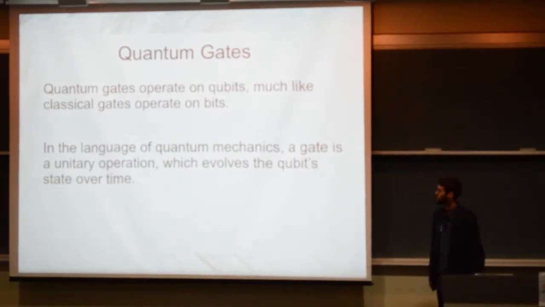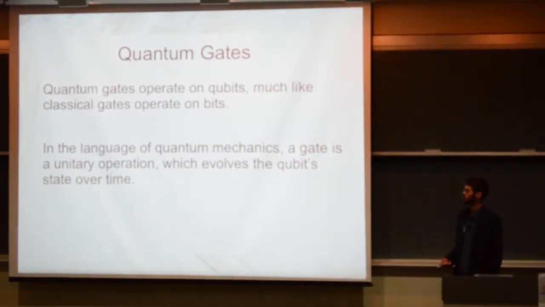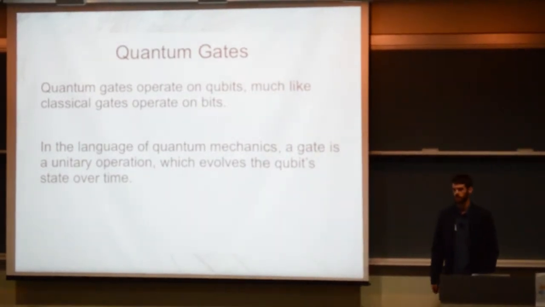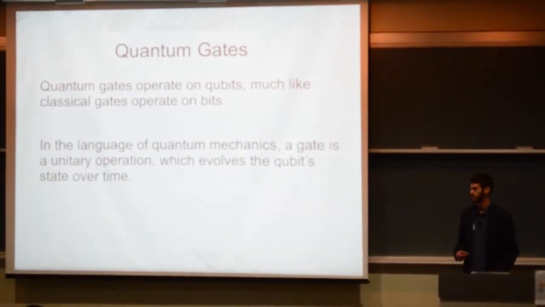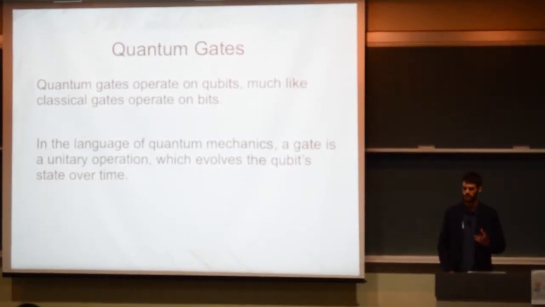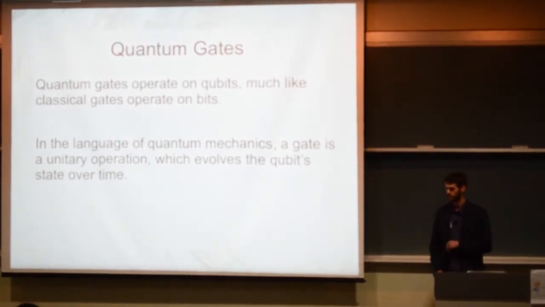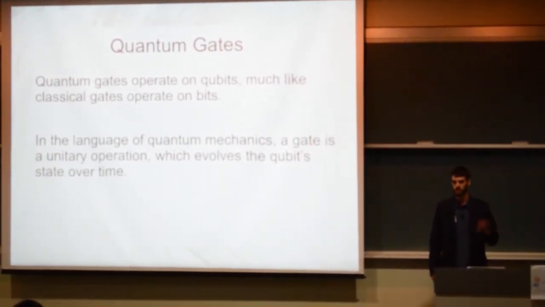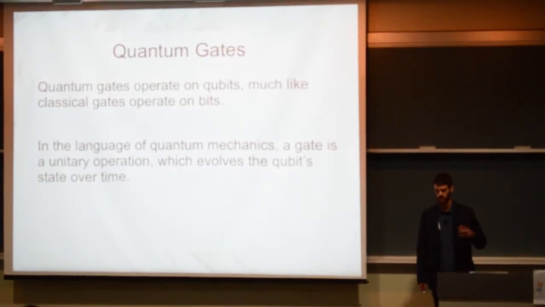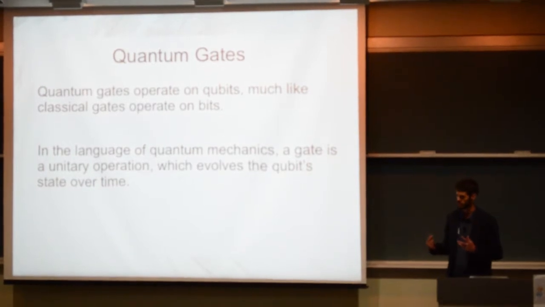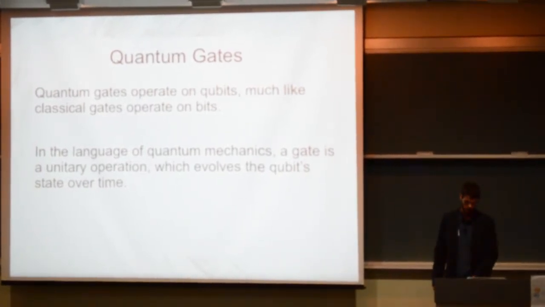Okay, now quantum gates are the ways we operate on qubits. And these are unitary operations. What a unitary operation does is, given an initial state of the qubit, you apply this unitary and you get this altered state after some time, which is the desired behavior of a gate, because you give a gate a set of initial qubits, and then it will operate on them, and then you have this desired state when it is done.